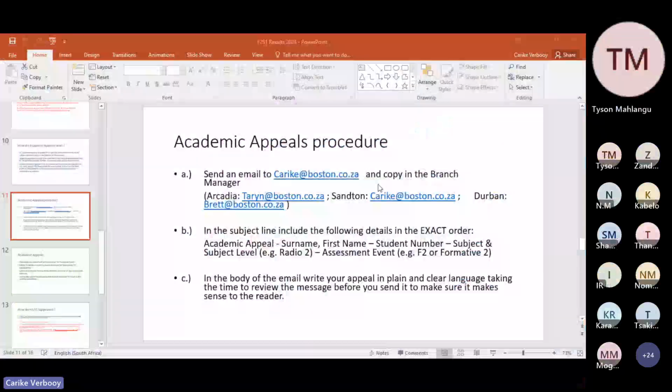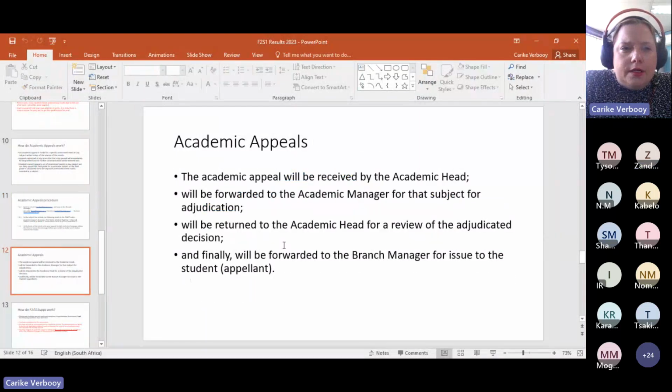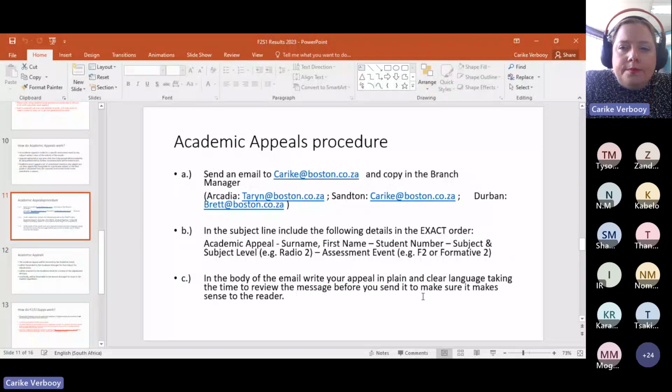So this is exactly how you should do an academic appeal, Lungile. You send me an email and you copy in your branch manager, but it's also me, so you only have to send it to me. Then in your subject line, you will say academic appeal, your surname, first name, student number, subject name, subject level.